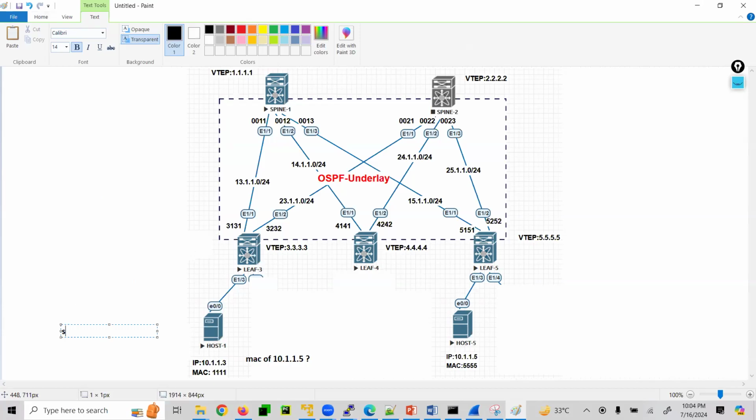The source IP will be 10.1.1.3. I'm just simply putting 10.3, okay? Then the destination IP will be 10.1.1.5. The source MAC will be the MAC address of host 1, 1111. The destination MAC will be all zeros, right?